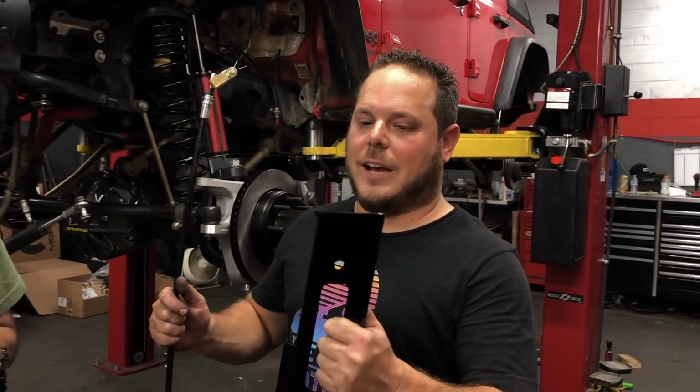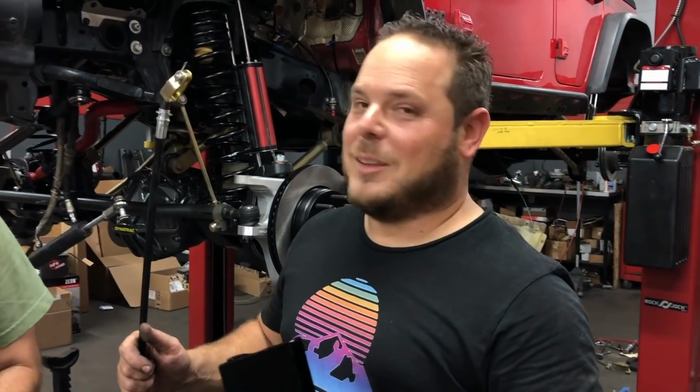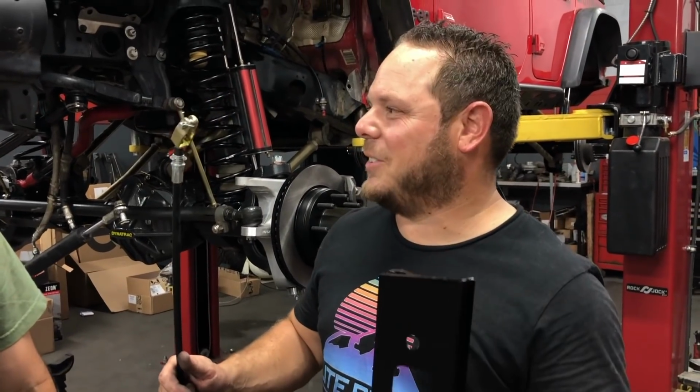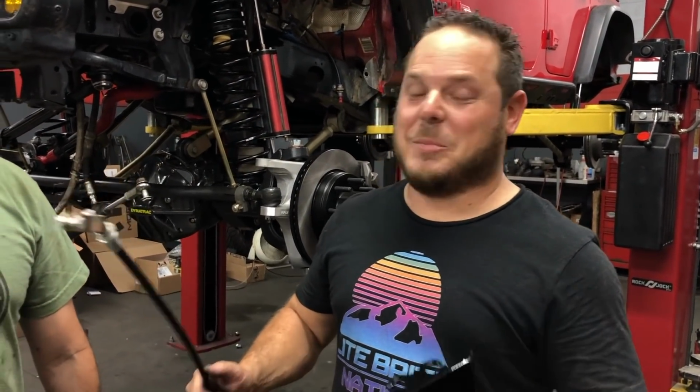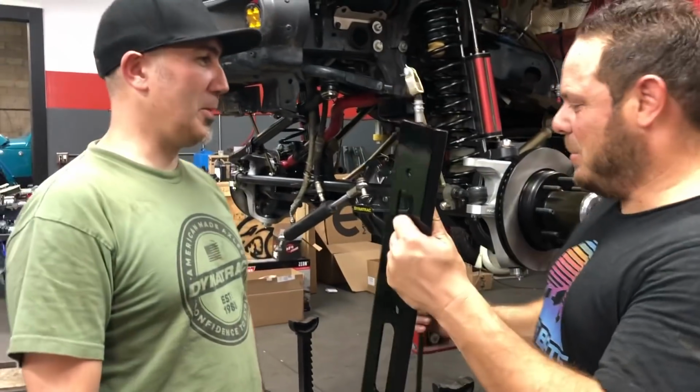So hopefully I don't have any aftermarket stuff in the place that this needs to bolt. Yes, because that seems to happen a lot. Although I think we've ripped everything out from underneath the Jeep so far. I think we're good right now. But anyway, we're getting so much closer. I know, it's so close. Very so close. Okay, let's go bolt this up.